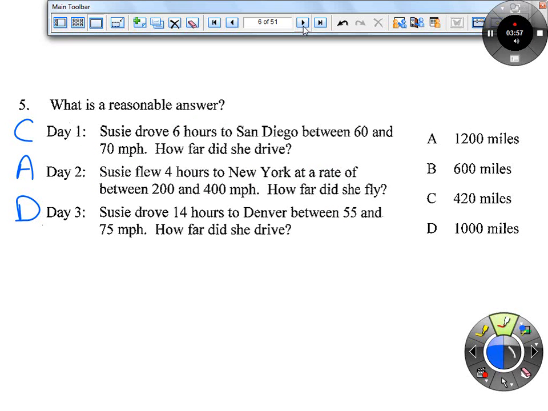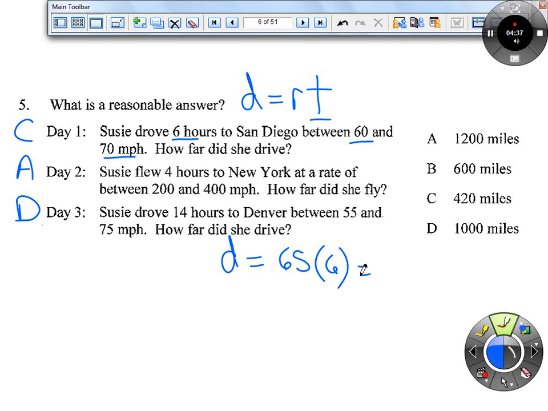This one is on the final a couple of times, and this is distance equals rate times time, just a good real-world equation that's used a lot. So Susie drives 6 hours, that's the time, and she's going 60 miles an hour to 70 miles an hour, somewhere in that range. So real easy to figure out. If you want, you can plug in a number in between 60 and 70, like maybe 65. And so for the rate, you could put in 65. And then you can multiply that by the number of hours, which is 6.